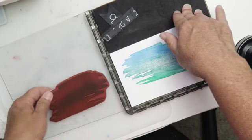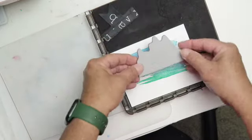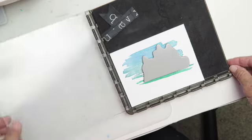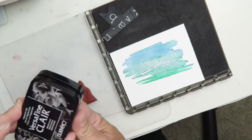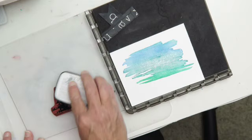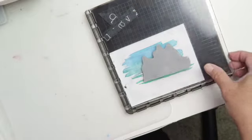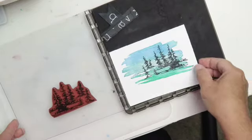So then I'm gonna switch it out and put the tree line in. Right about there. And I'm going to apply some VersaFine. Hopefully this is okay, it won't smear. I don't think so. But here's some VersaFine, so you can get a sharp image. And there you go. Background is ready, you can add a sentiment.